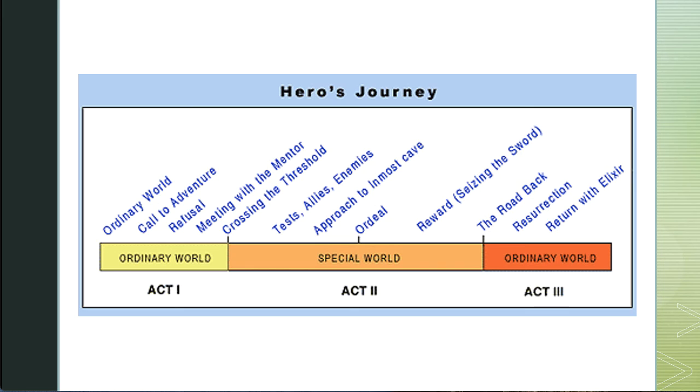It's near the middle of the story. The hero enters a central space in the special world and confronts death or faces his or her greatest fear. Out of this moment of death comes a new life. I use Star Wars in this example because it's really easy to see. It's when they're in the trash compactor, and it's that midpoint where it's a big obstacle. It is life or death. And then, yes, of course, the hero shockingly survives. Not everybody does, depending on the type of book, but the main character usually survives.